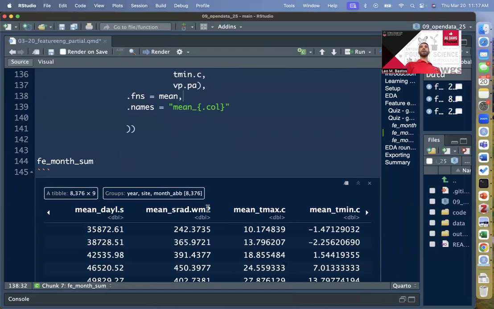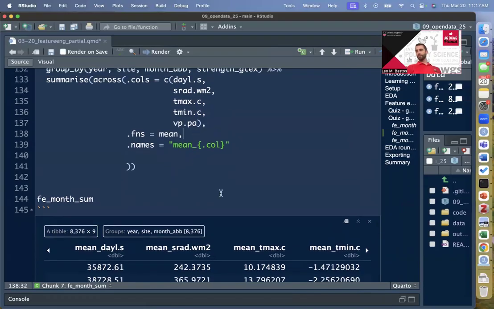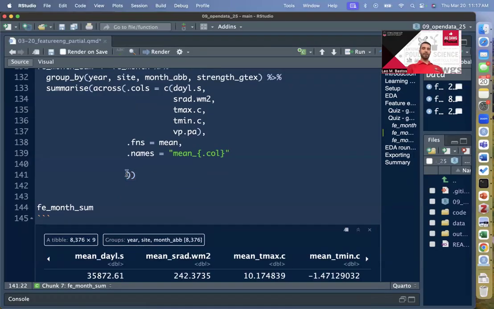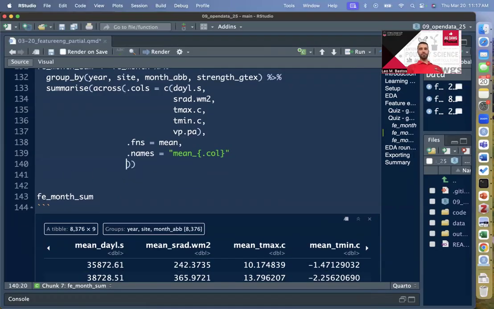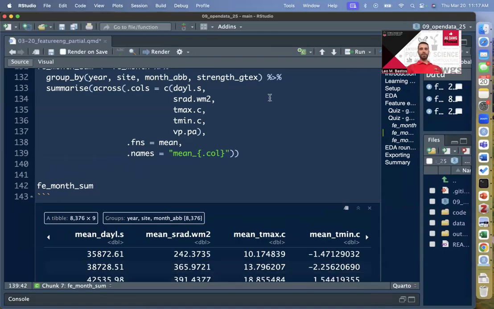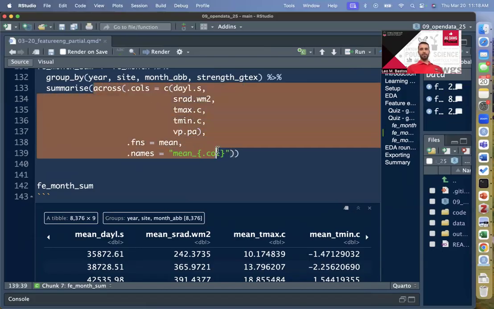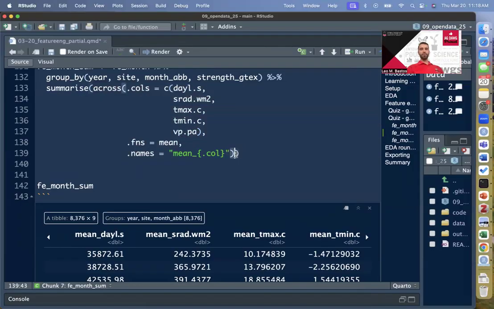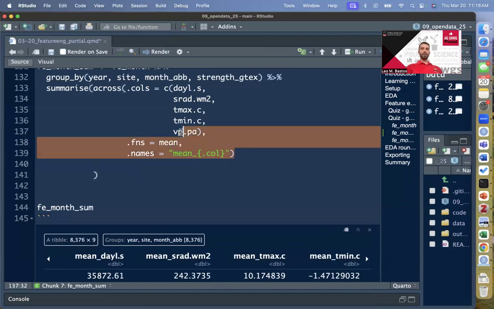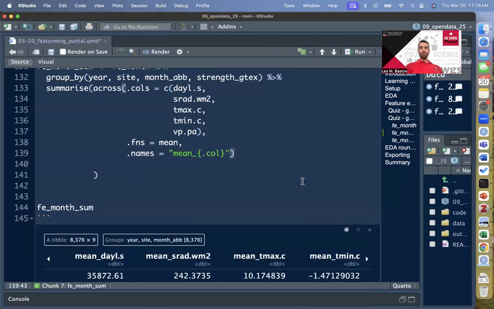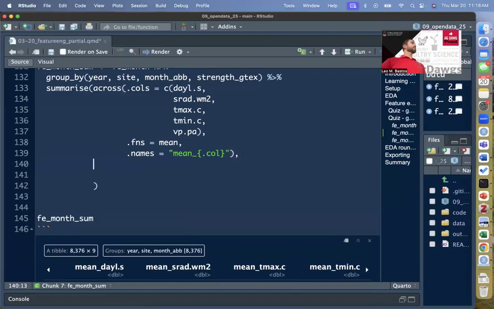But we also need to get, for precipitation, the sum, the cumulative effect of that. So right after these names here, if you have some lingering parentheses down here, you can just bring them up, because one of them is going to close that across. So this one is closing the across, and the last one is closing the summarize. So in between them, you can break line to help you. So we leave the one that's closing across here, so it's easier for you to see.